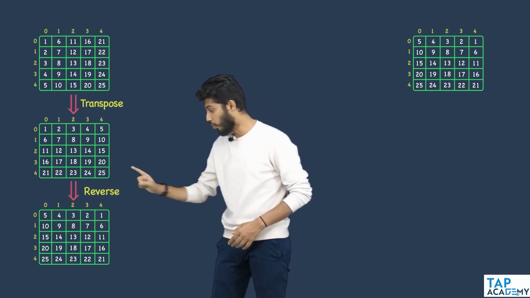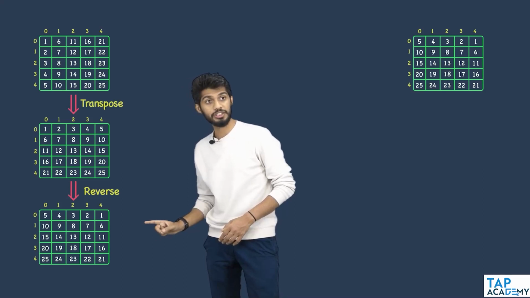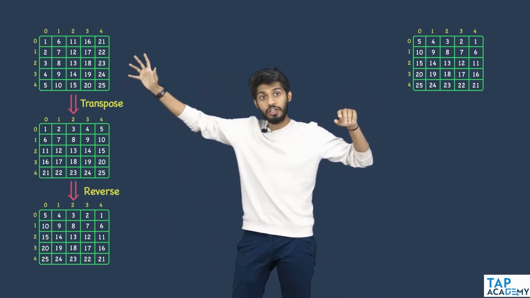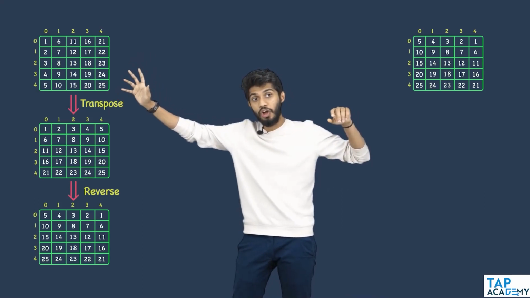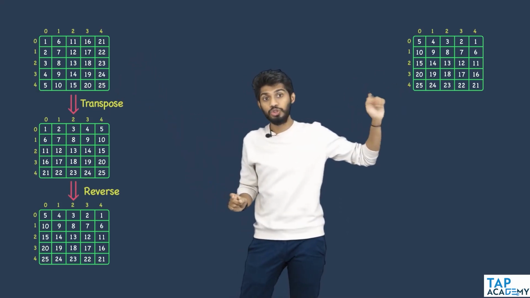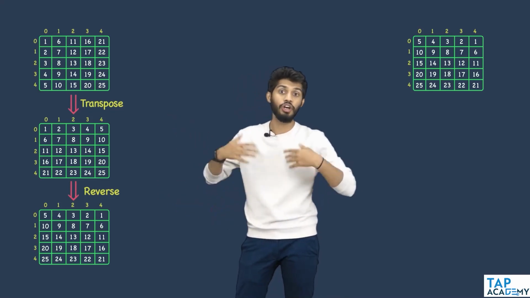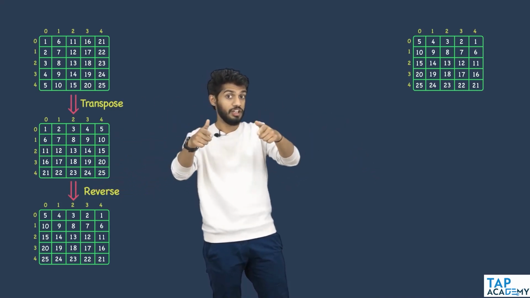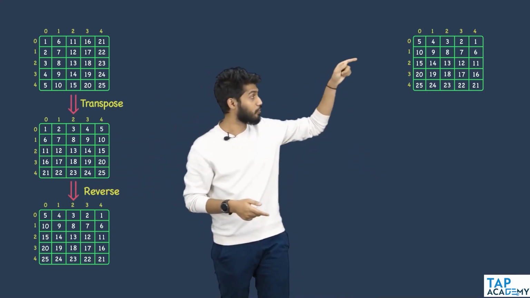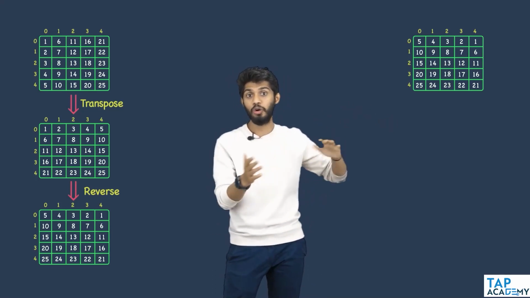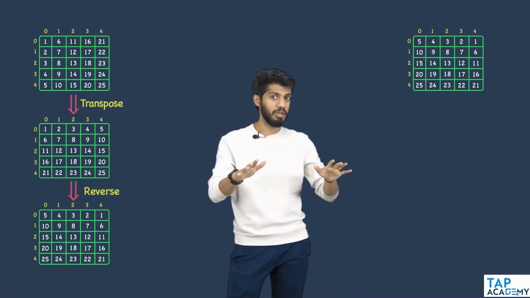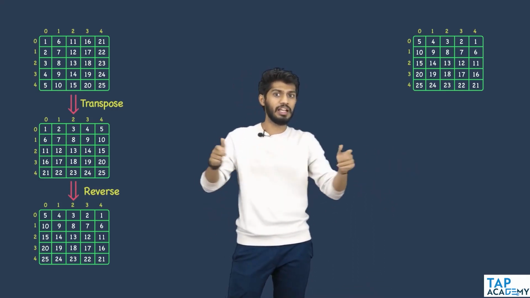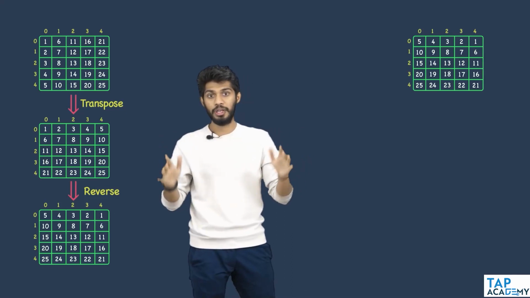Now if you see, the output actually matches with this particular output, and this is nothing but a 90-degree rotation in the clockwise direction of the matrix. So if you do just transpose and reverse, which we have already studied, you will get the expected output. So this is all the logic is. In case you had spent time creating four different variables, like top, left, right, bottom, and then swapping them, or you thought along different lines, that's also possible, but that's too much hard work for your brain.